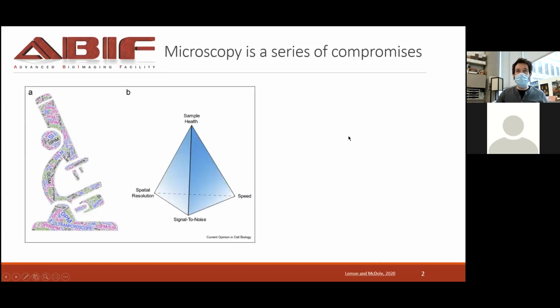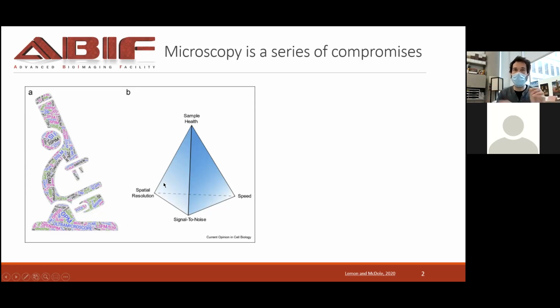So I'll be presenting this figure. This figure will come back a few times throughout the duration of this talk. Microscopy is a series of compromises. Essentially what this means is that for any image that you're getting on any system, there's always going to be a balance of sample health, meaning the health of your cells and the lifespan of your GFP or fluorophores, versus spatial resolution, so how finely you can distinguish two objects that are close together, versus the signal to noise, so how bright your image looks, and versus the speed, how long it takes to acquire it. Whenever you try to increase one of these for whatever reason, you will be digging into the other ones a little bit.